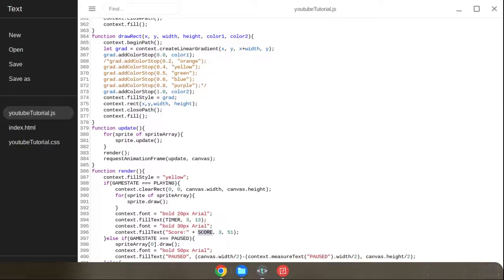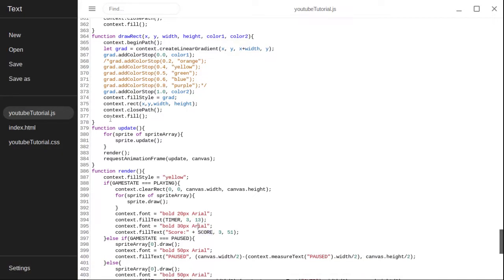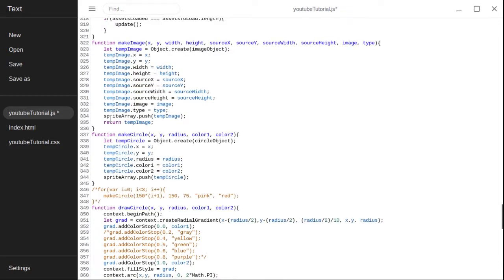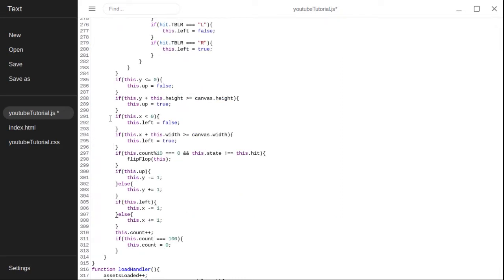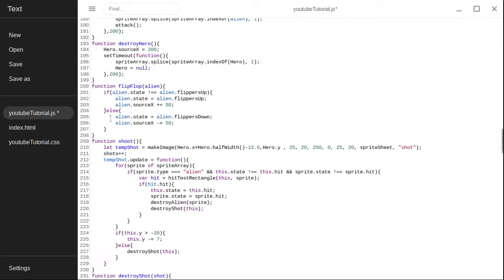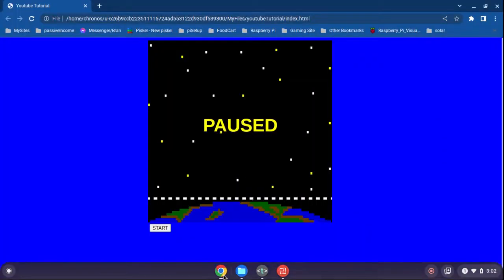Okay. Now let's get that score to actually do something, and that's going to be probably the easiest thing we've done all day. Oops, I put a space in there. All you have to do is, when you successfully register a collision between a shot and an alien, which is right here, you do this. You say score plus equal whatever the heck you want. It could be 10, 100, 1,000, million. It could be 2. It could be negative 10. It could be the square root of 15. Whatever.